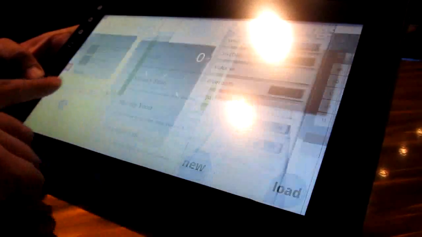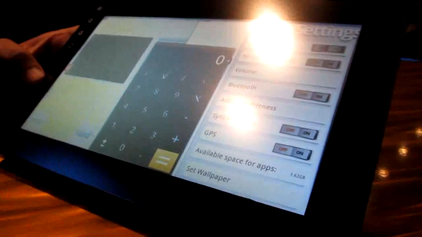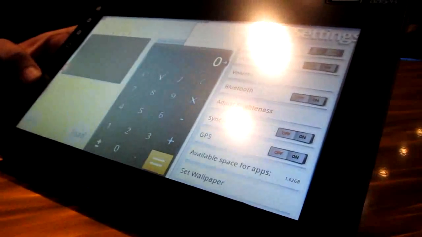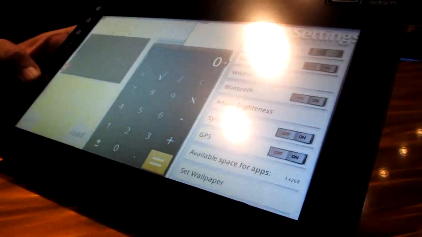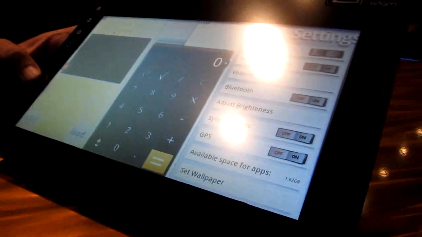What about standard Google apps? I know you don't have access to the Android market, but if I wanted to download and install an app like Angry Birds or whatever that's not meant to run in panels, does it just run in full screen? Yeah. Do they show up in the program launcher as well?